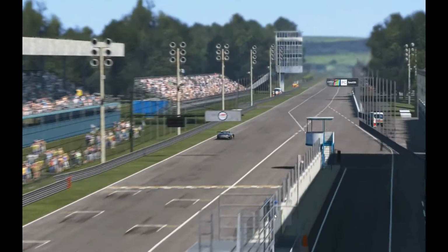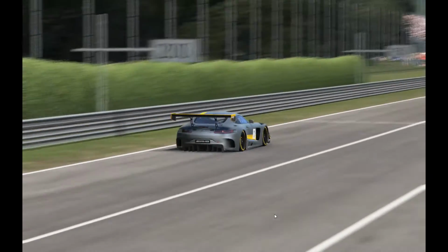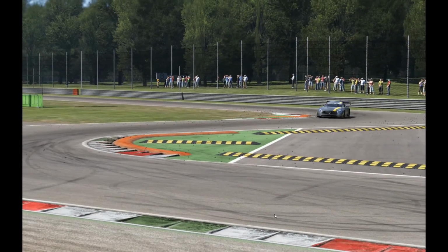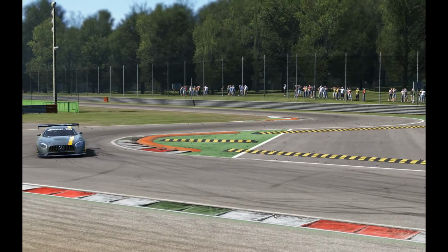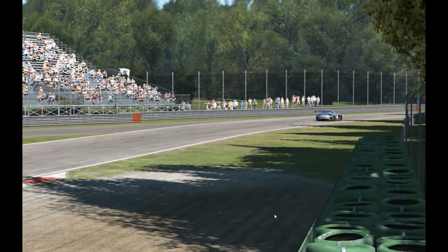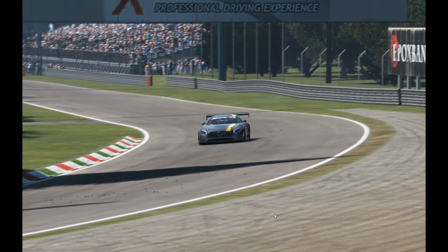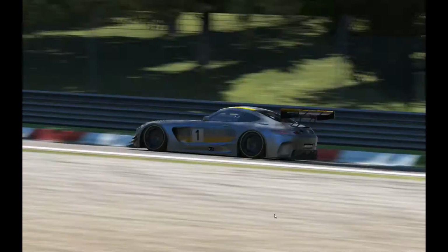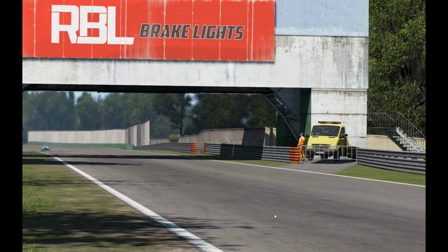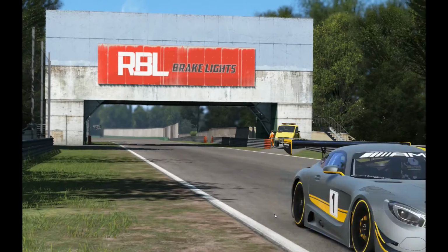But first impressions, overall verdict is this is a very, very good car. I really like the GT3 category as a whole on Project Cars. I think they're probably the best developed of all of them. Very scruffy first chicane. Went in a bit hot. Got a bit excited. But out of the box, this is a default setup, and all I did was reduce the fuel load and skim off the wings. So I had the front on 0 and the rear downforce on 2 out of 10. So I had it really low and skinny, as you would at Monza. But other than that, I did not change a thing on the setup.